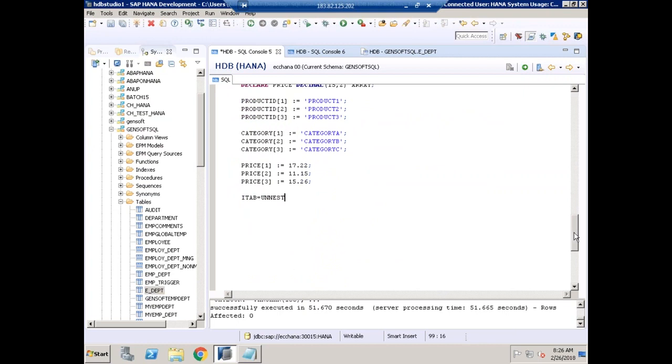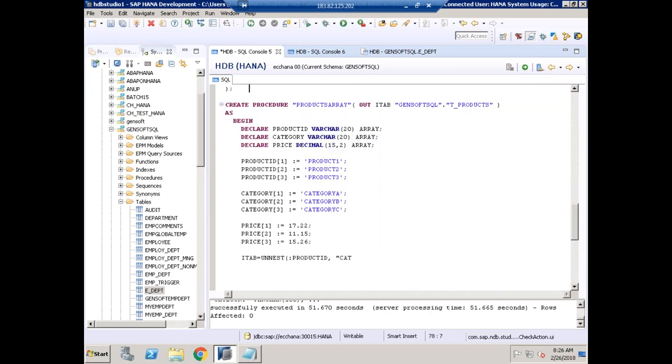unnest of, what are my array names? One is product ID, another one is category. I'll do one thing just to avoid confusion.